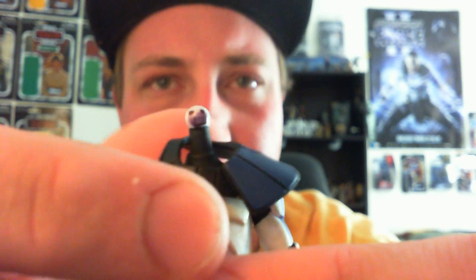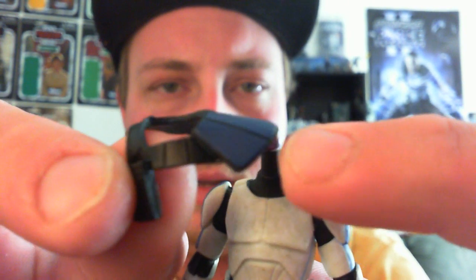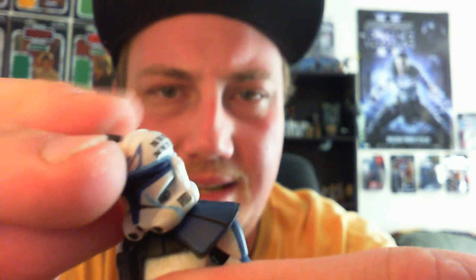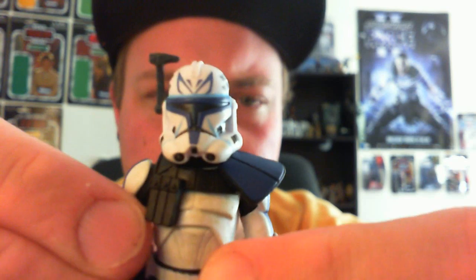The pauldron is a nice piece. It is removable. Certainly a nice piece to be able to use for customizing for other 501st Clone Troopers, but that's about it, and that doesn't even really sit on well.